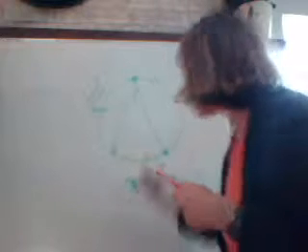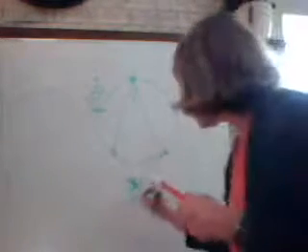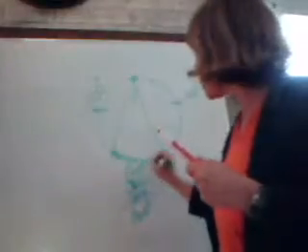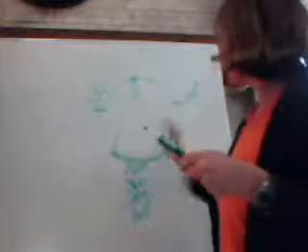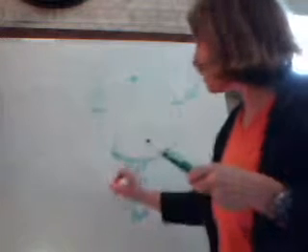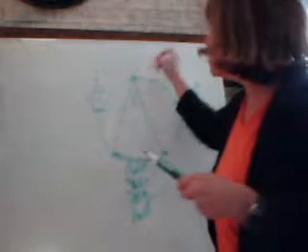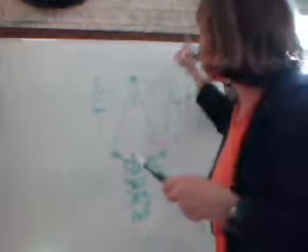How many degrees are in a whole circle? 360. So I have 360, and I'm going to subtract these two. I'm going to subtract 200, and I have 160 degrees left. That means this arc right here is 160 degrees. It's not drawn to scale, but that's okay. This is an inscribed angle, and this arc is the intercepted arc. If I extend those sides, you can really see this arc that's inside the mouth of the angle. If I go all the way back to the inscribed angle, it's half. So that means X is 80 degrees.